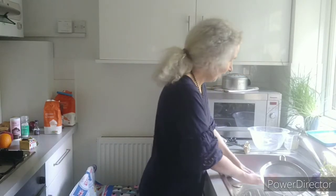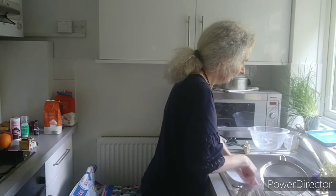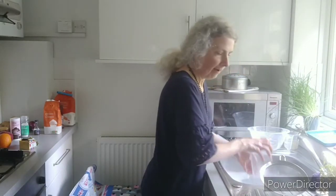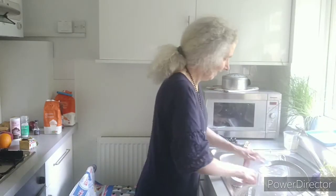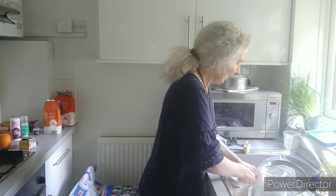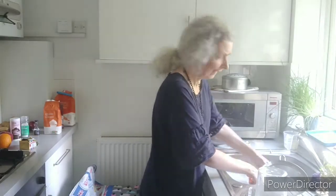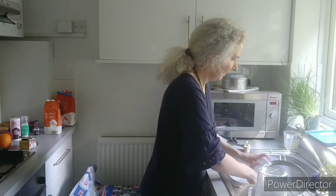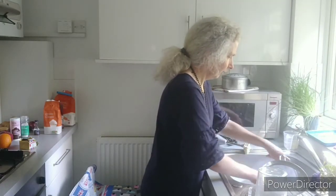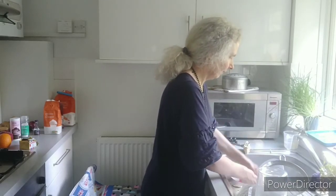One of the secrets to washing up, you probably know this, is having really nice hot water. It makes such a difference. Mine is a little bit cooler because I got it ready before I started the video and talking to you. But it really does. And I generally, if I've got a few things, I always rinse them off first. I like them to be all prickly. And I think because I'm using a dishwasher, where everything comes out lovely and clean, doesn't it? So when I'm hand washing, I make it nice and clean as well.